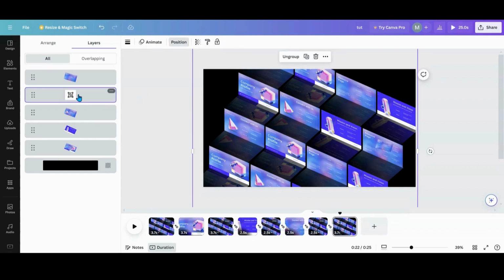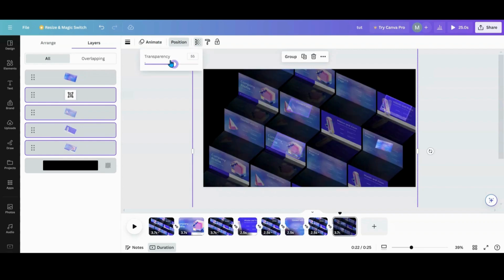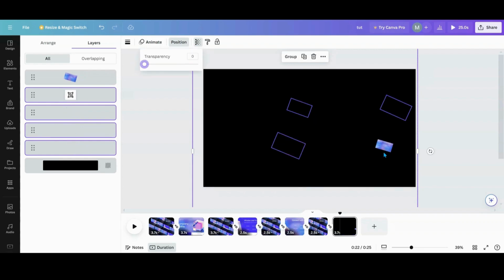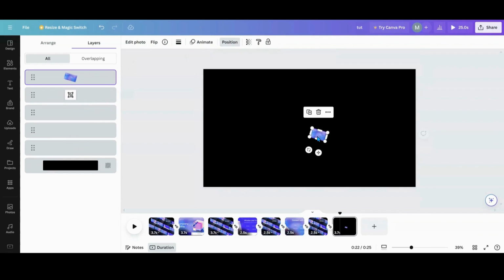I'm going to go ahead and reduce the transparency on these. So shift. I'm holding my shift key down when I do that. I hit the first one and the bottom one. I'm going to go to transparency. I'm going to turn all of those down. So the only one out there is the one that I'm getting ready to make big.